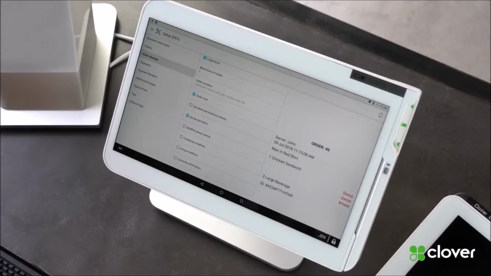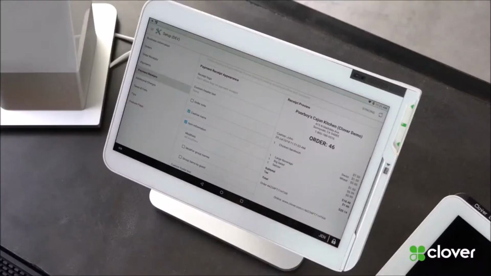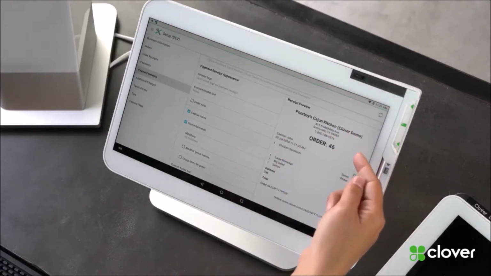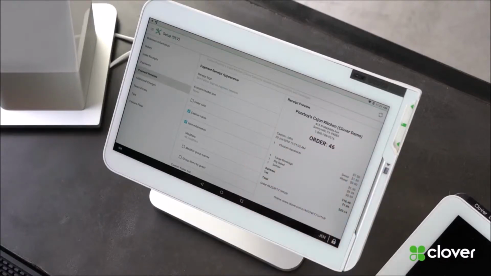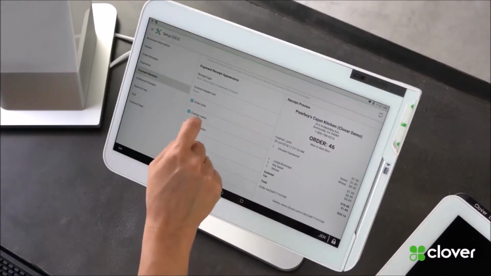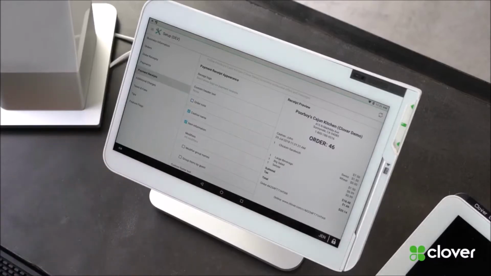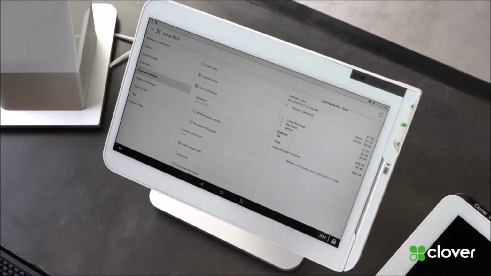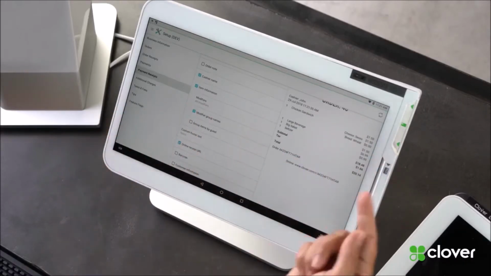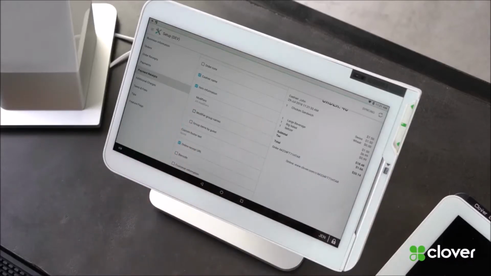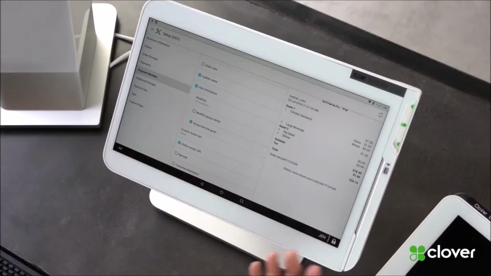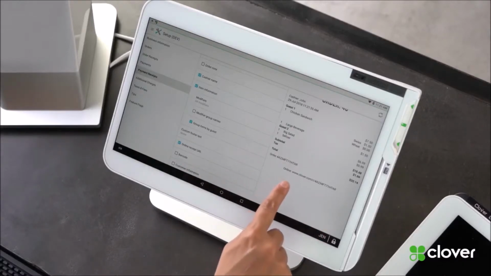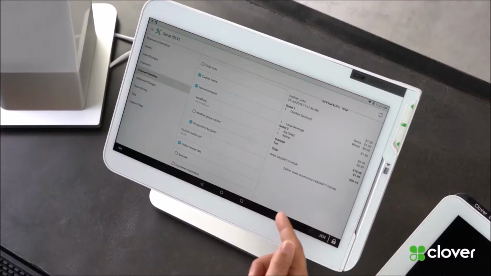One more thing that you can do on the Setup app is payment receipt. Now, the payment receipt is the receipt that your customer actually gets. So on the payment receipt, you can have your logo and you can have your header that says what the name of your restaurant is. You can also have order notes. I recommend, since this is going to your customer, to take the order notes off just in case it's something that you don't want your customer to see. You can have your cashier's name and you have the items that were ordered. Now, you can add the modifier group names so that people understand what the extra charges are. And you can also group these items by guest, which is very handy. At the bottom, we have an online URL that you can use to find your receipt online.